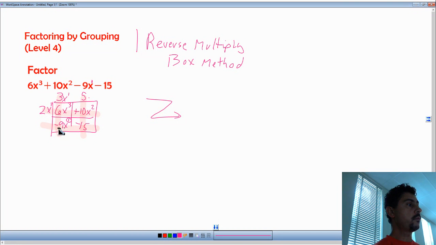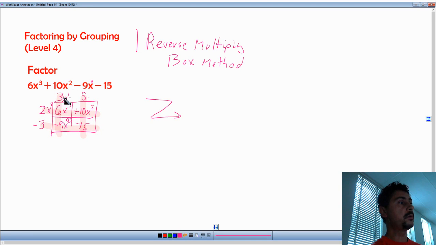You say to yourself, what do you multiply to 3 to get a negative 9? Well, if we need a negative, we need a negative 3, because negative 3 times the positive 3 is a negative 9. Now, we have x to the first. What do I multiply to this negative 3 to get x to the first? We already have an x to the first, so we don't need an extra x, so we leave it alone. But we have to check. What's a negative 3 times a positive 5? That's negative 15. Everything works.